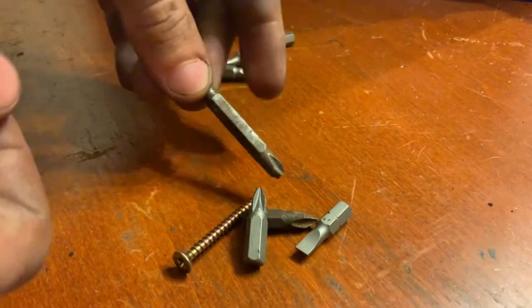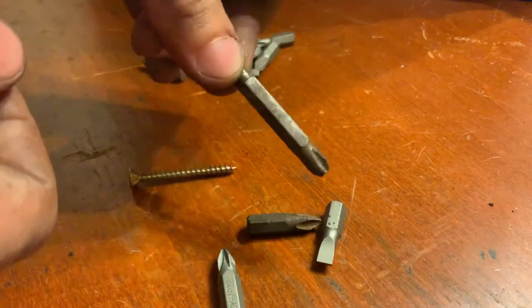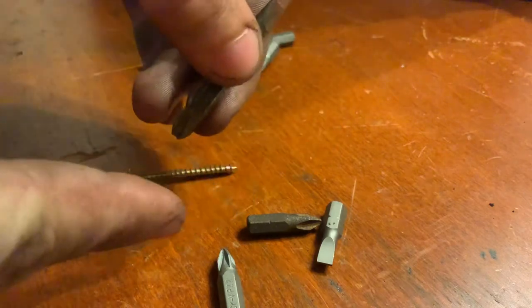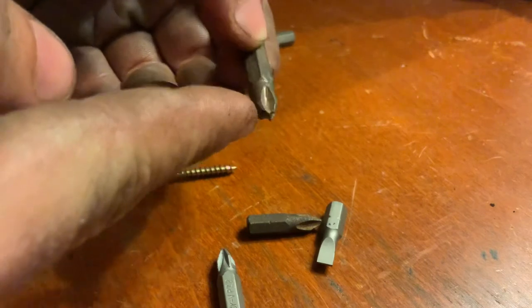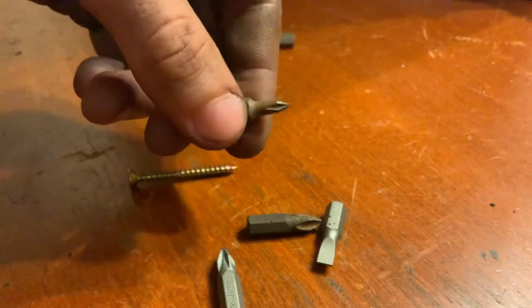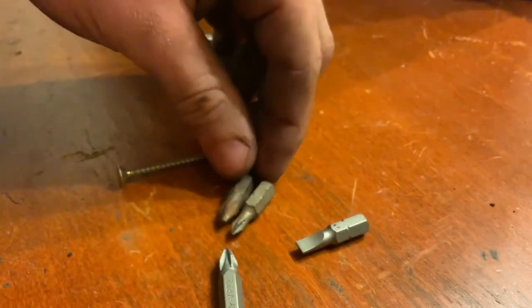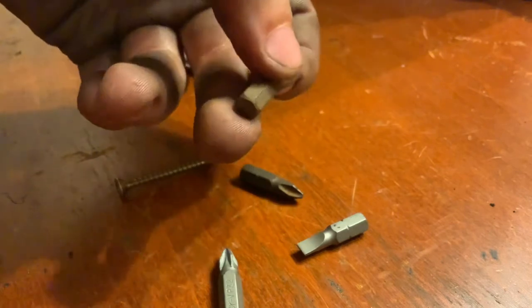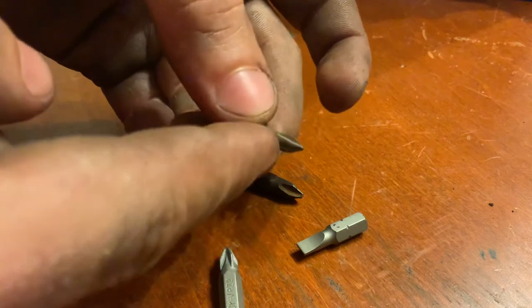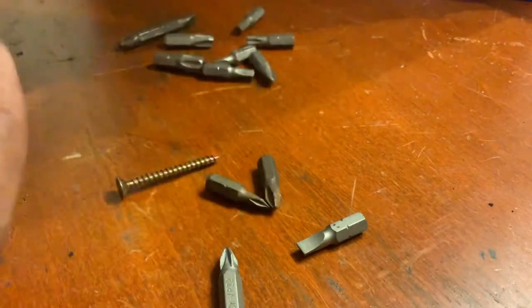These bits can all come in longer formats and even in doubles, so that you have one end for slotted screws and one end for, say, Phillips number three. These are a different variant and size. For example, this is a number zero Phillips and it is very small — as you can see, it's tiny. These are made for electronics and other things that require a very small tip. The number doesn't necessarily mean it's small; it relates more to the angles.